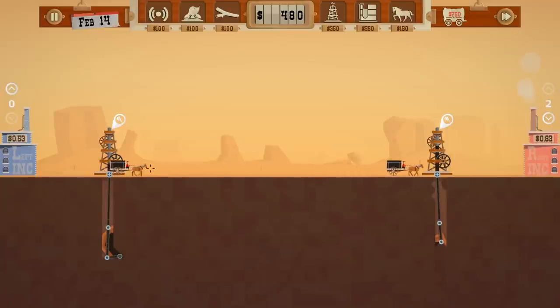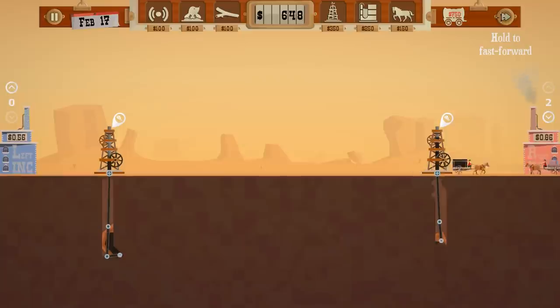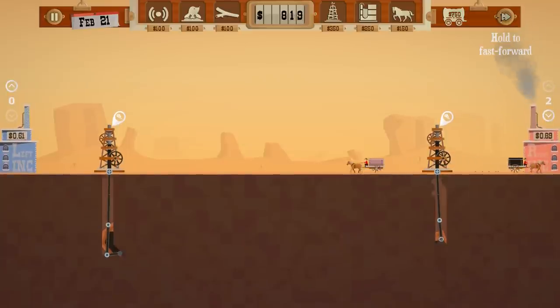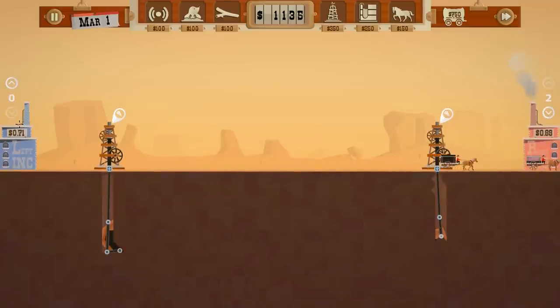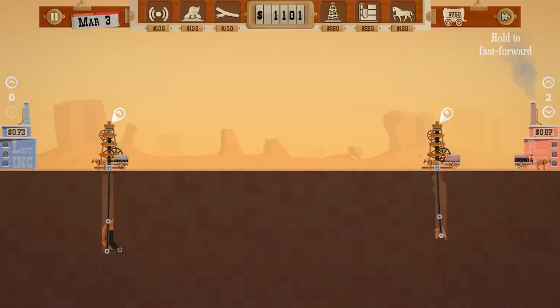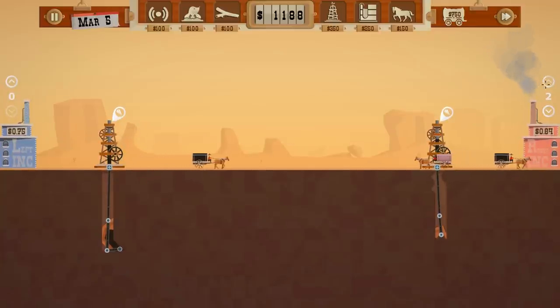Yeah, 80 cents. That's okay. We're not going to make any money today. Maybe we will. 90 cents. Oh, it's going down already. I have to buy another one. I'm just going to have him store it for a little bit. Or not. Come on, sell it.